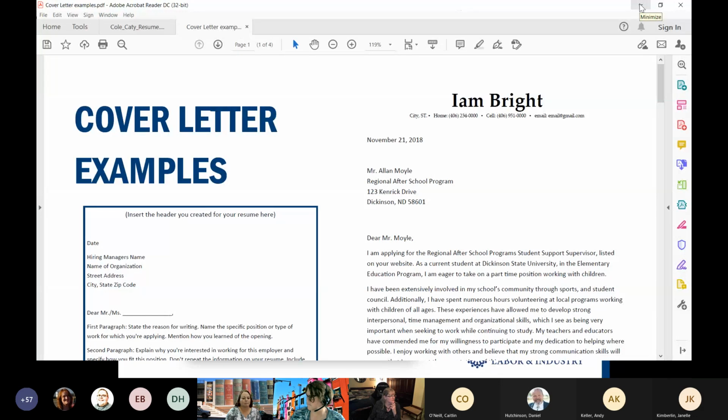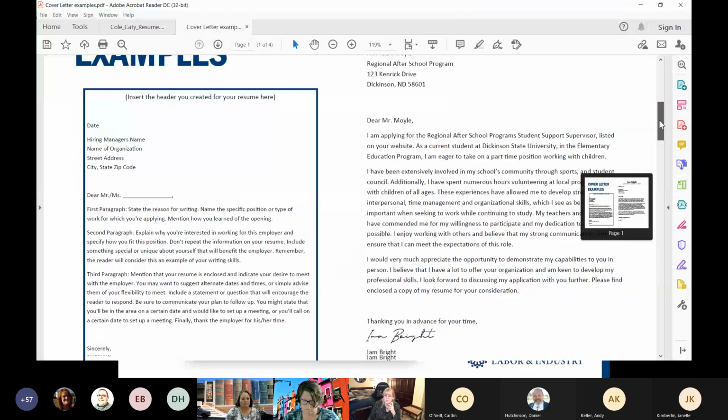Job seekers feel that they are assertive, it can be perceived as being pushy. It depends on how they do it. Yeah, they have to do it in a way that's, let's see if we can read some of these.